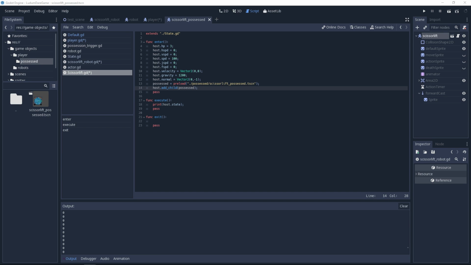But I could simplify if I'm honest. I need a dot instance, of course. That'll work. Should work anyways. So it adds that as a child.